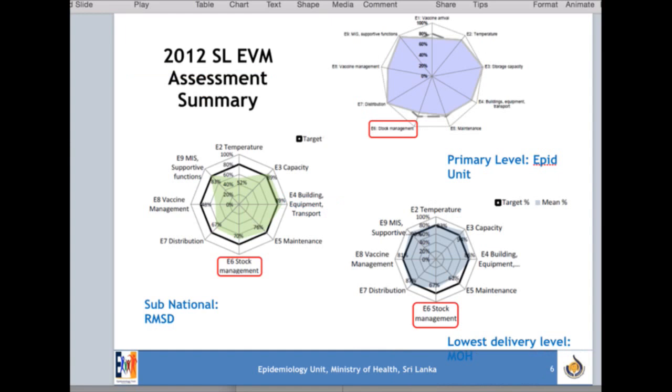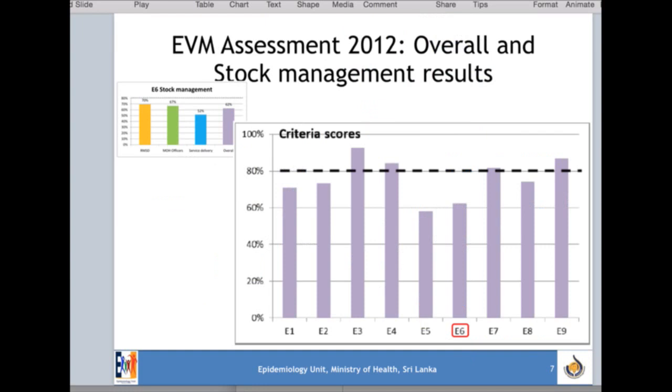This is a summary of the EVM assessment done in 2012 in Sri Lanka. I would like to draw your attention to E6, the stock management area, where we have performed less than the expected levels. This is the same information in another graphical format.